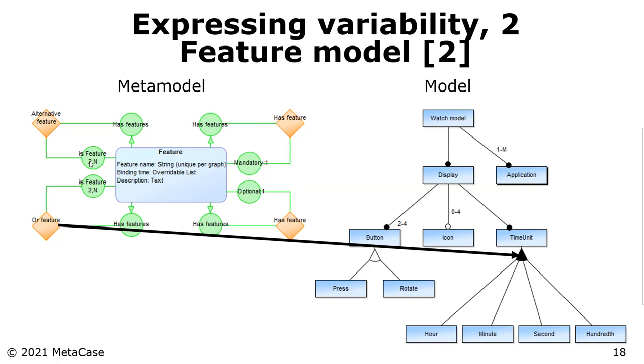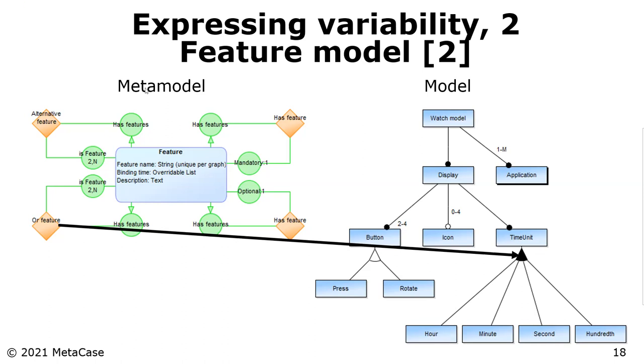This meta model and this feature modeling language is a typical feature modeling language in that respect that it has nothing to do with any particular domain. I showed earlier a parameter list, a watch parameter list, which was dedicated to watches. But there was also a parameter list that was applicable for any kind of product line.